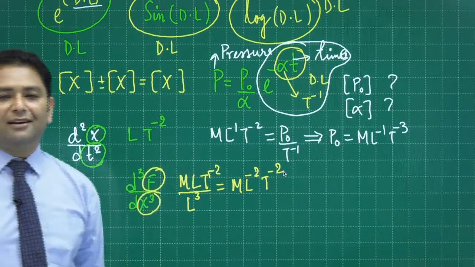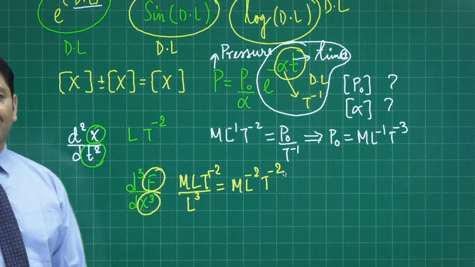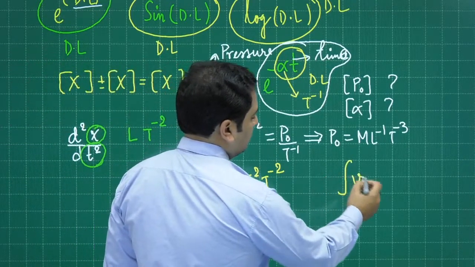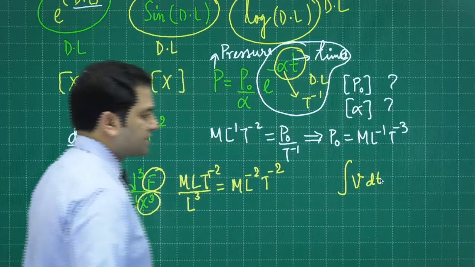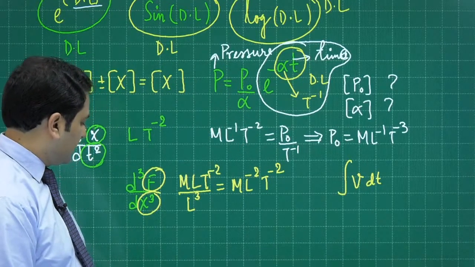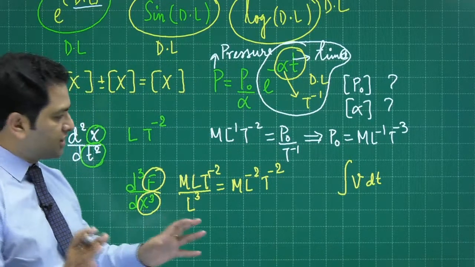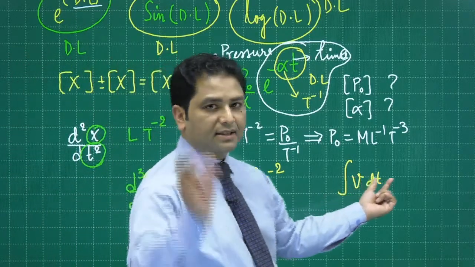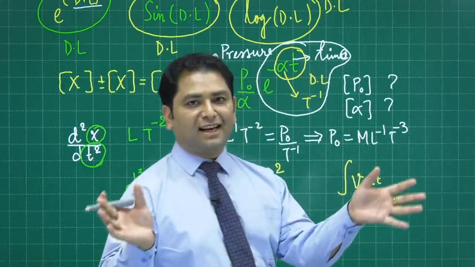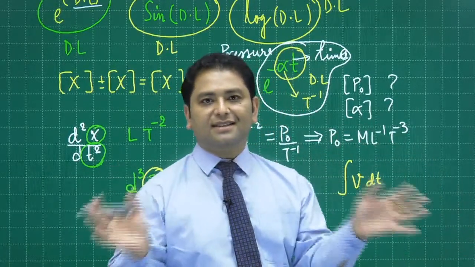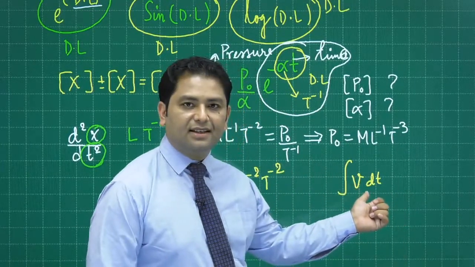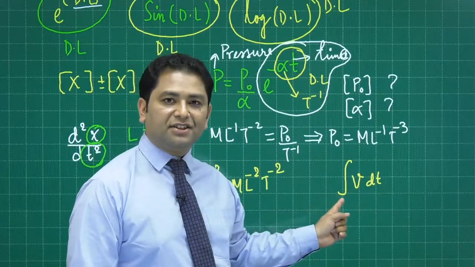And let us even give a hand where integration is involved. Let's try to see. For the integration part, say for example, I want to calculate the dimension of integral v dt. Now a little bit of idea, not much deviation. This dt is small time, infinitesimal time. But after all, it's time. Whether it's large or small, that doesn't matter. So dimension, it will have T. This v is velocity.